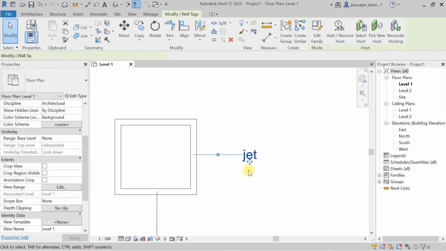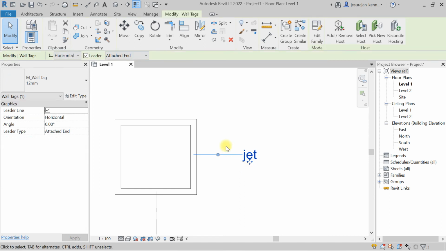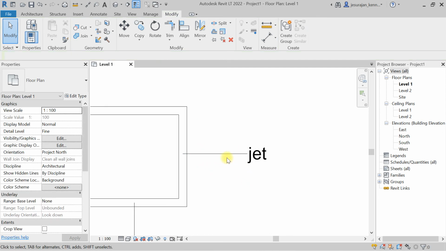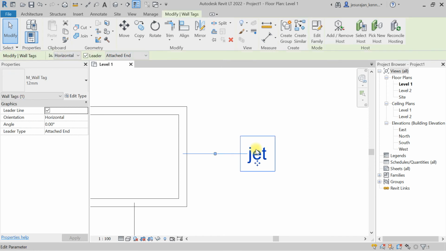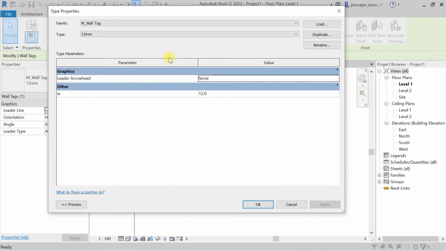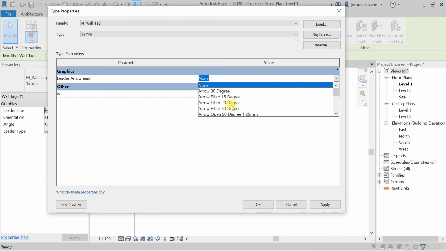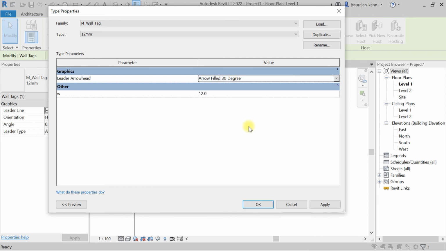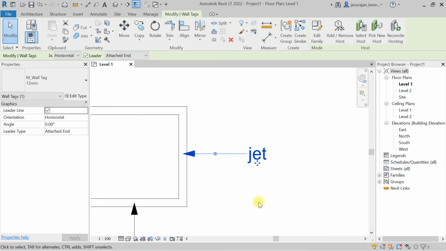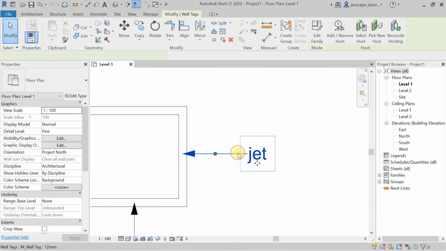In case you want to modify a tag parameter, like so we have a line here and I want an arrow mark, to do that kind of change you can select it and go to Edit Type. Here you can see Leader Arrowhead. Here I'm going to select Arrow Filled 30 Degree and say OK.